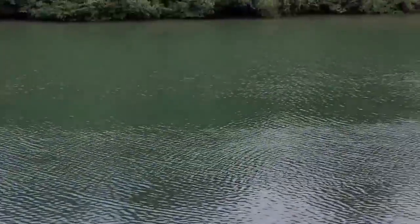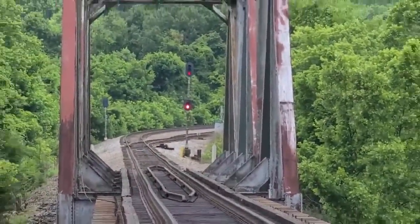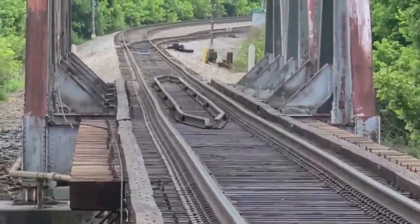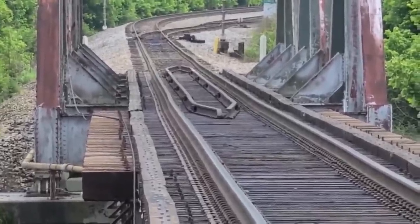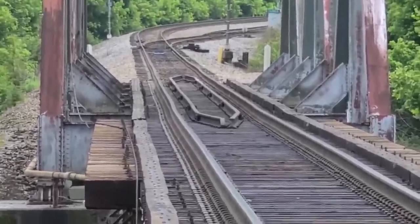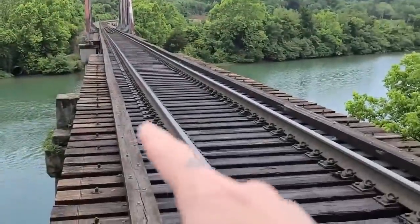But look at the color of that water. There's a small switching yard on the other side, but it's only like 3 or 4 tracks wide. I have been through here a couple of times, and you see the 2 tracks right in the middle of the main line. Those 2 tracks are a derail guard. In case the train derails, it locks in between each side, and the train doesn't go overboard into the bridge structure there. Well, it helps. Obviously it didn't help when it took out this part.